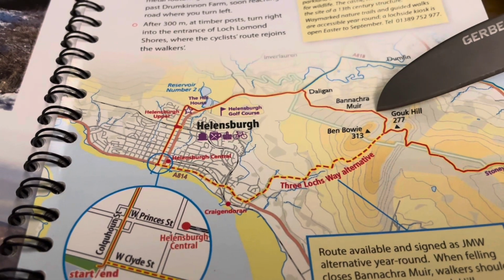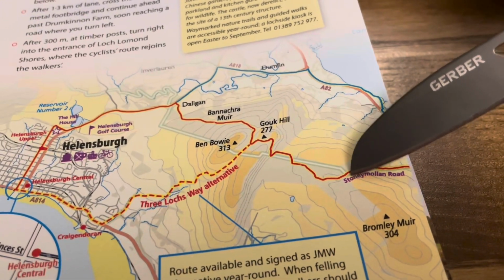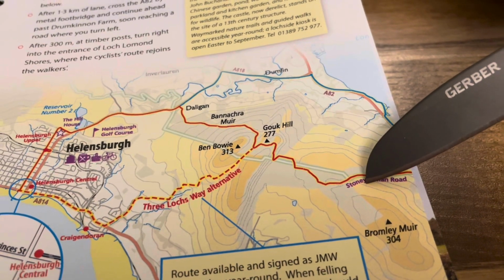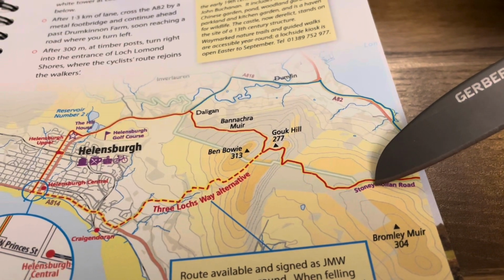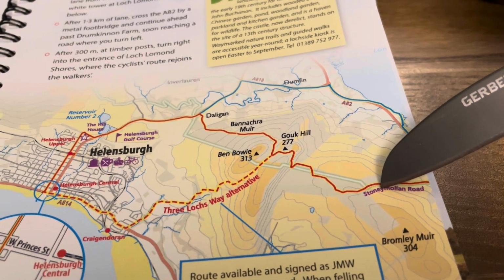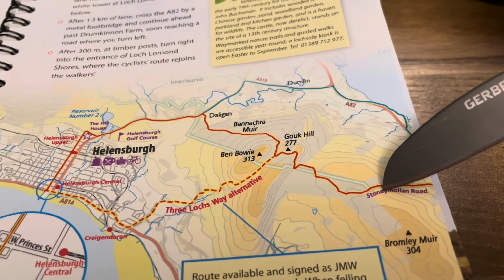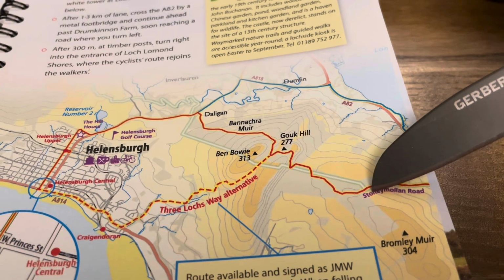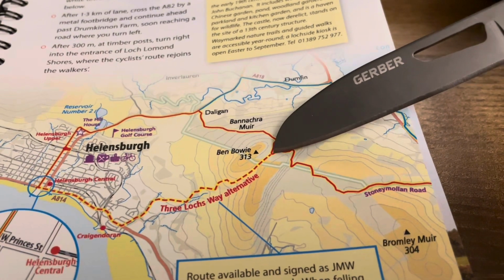So we went up here, absolutely fine, along here, until we got down to somewhere like down here, only to find the trail was absolutely totally obstructed with fallen trees. The path itself had fallen away and eroded, and there was just tree after tree after tree. There's no way you could get across them. I spent about half an hour trying to climb over trees and stuff, and it was just totally impossible. You're slipping and sliding all over the place. There's just no way you could do it. So in the end, I came back up here and thought, do I have options now?